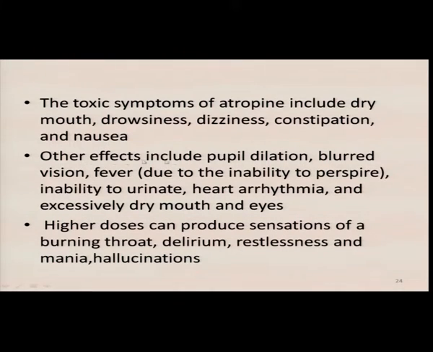The other side effects are pupil dilation, blurred vision, fever. This fever is caused because the body is not able to perspire. Normally, if you sweat, the body temperature will fall. So, at high temperatures, you tend to perspire more. But when you consume atropine, you lose the ability to perspire, as a result of which temperature will build up.